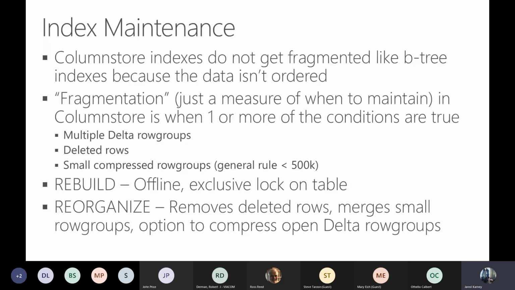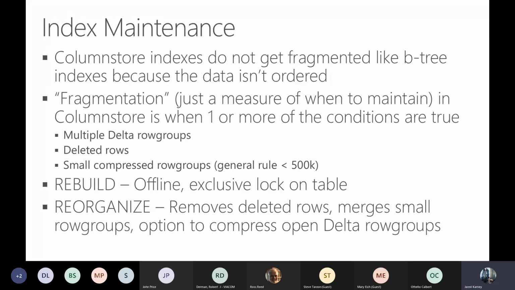So how do we maintain our index? Well, there's the hammer. The hammer is a rebuild. It's an offline operation. It takes an exclusive lock on the table, okay? And just like in B-tree, it creates a copy of the index. It will read all the data, uncompress it, and then recompress it.